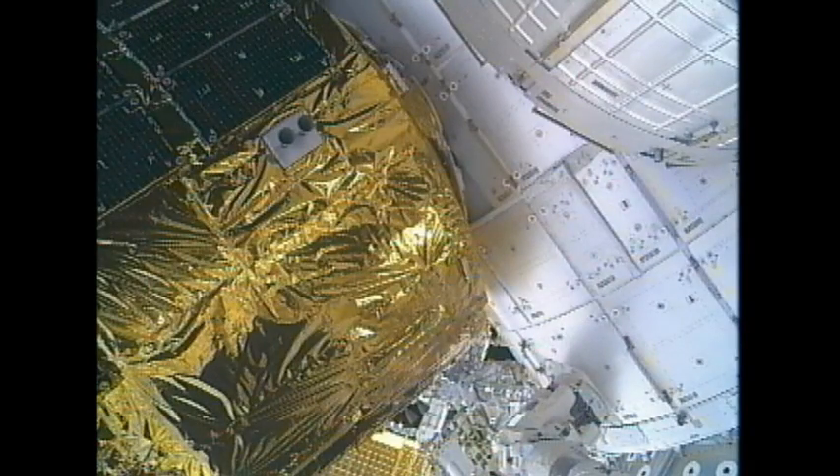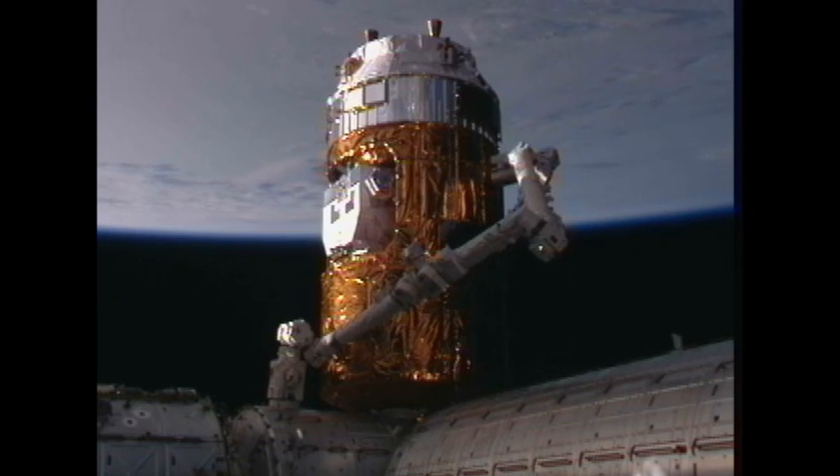This is Mission Control Houston. The team here in Houston continuing to plan ahead for the next tasks. They will get the crew set up and ready to release the arm from the HTV itself. They have confirmed that there is a good second stage capture. All of the 16 bolts that are holding HTV to the International Space Station look to be in good shape. The official birthing time is 8:51 AM Central Time, about three minutes ago — 9:51 AM Eastern Time.